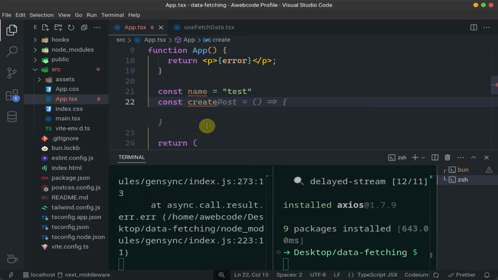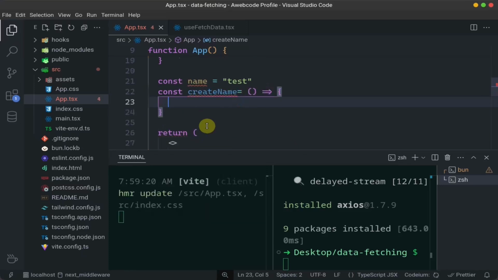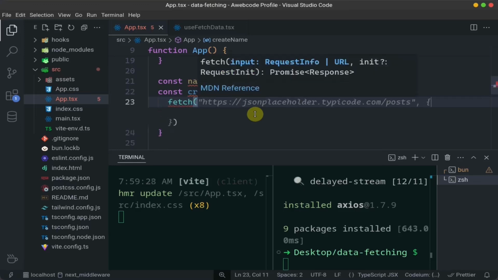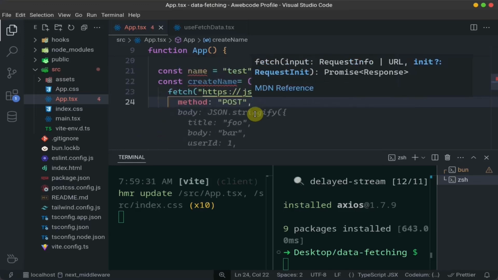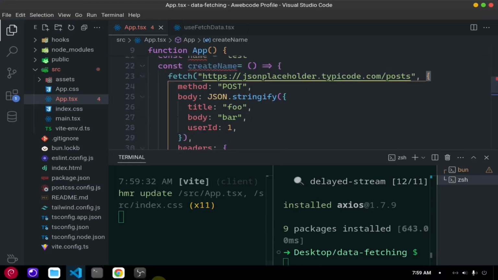Create name will be a simple function, and we pass method post. In this case, we need to pass data.